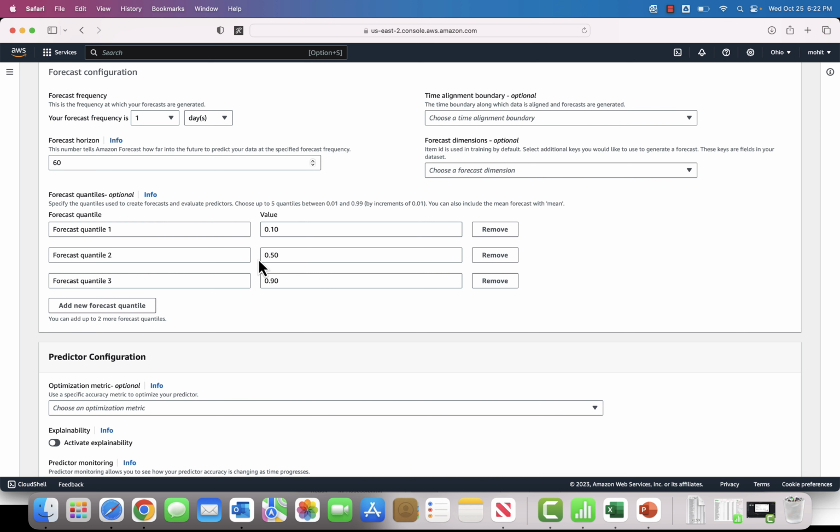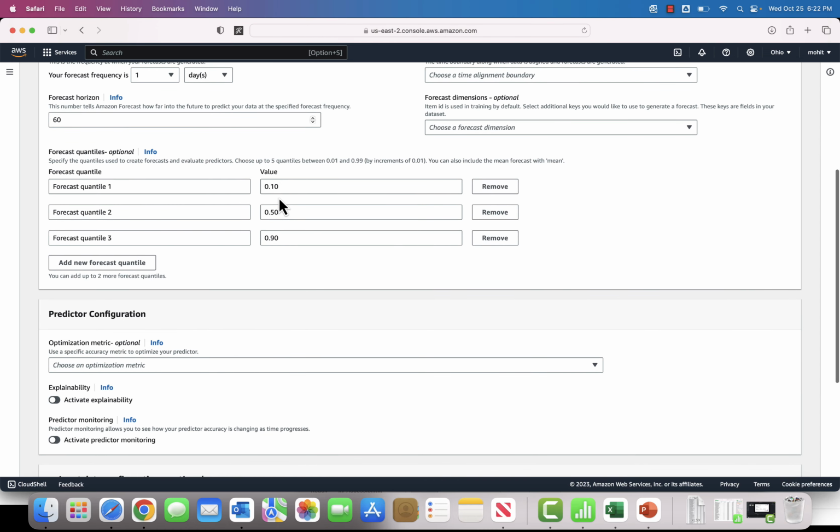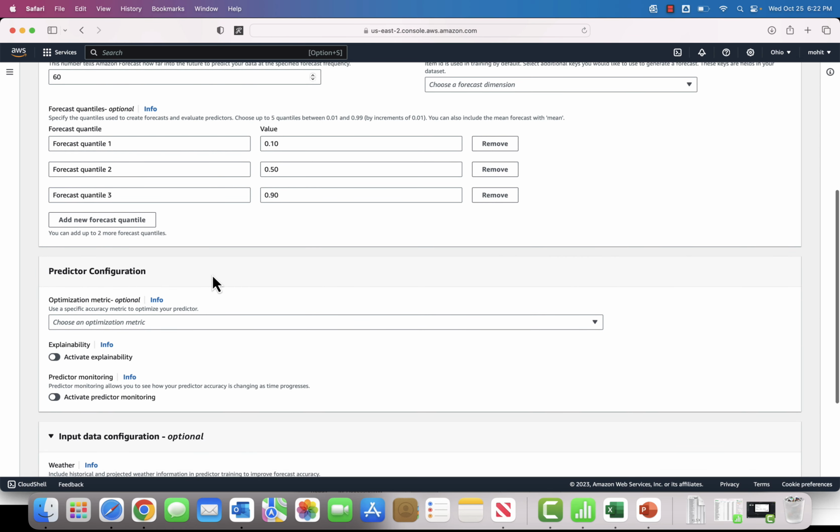In this case, 50% there is a chance your actual value will be below the predicted value by this model. And here 10% is the chance your actual value will be below the predicted value by this model. Okay, so I am just keeping the default value, so I am not adding any more.